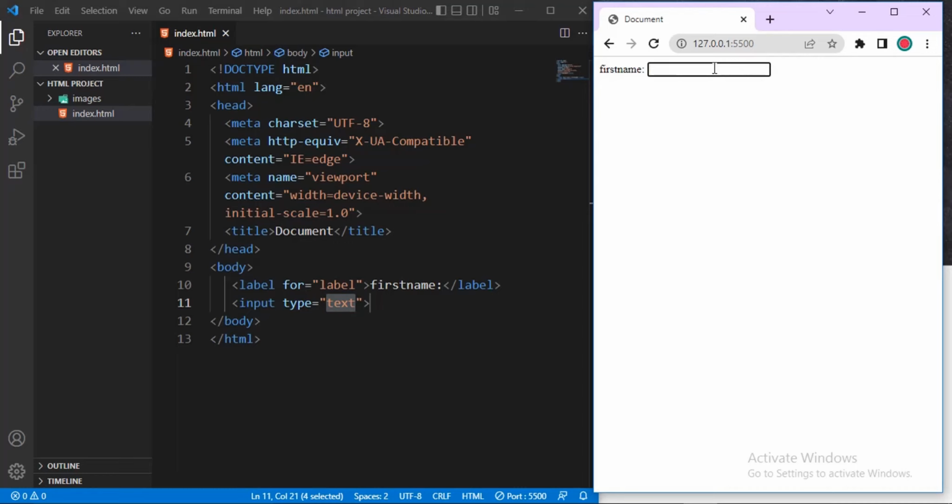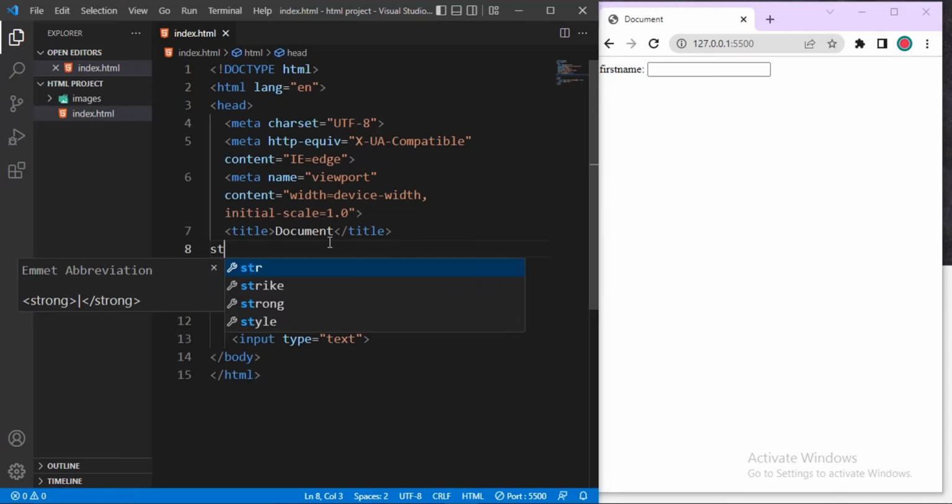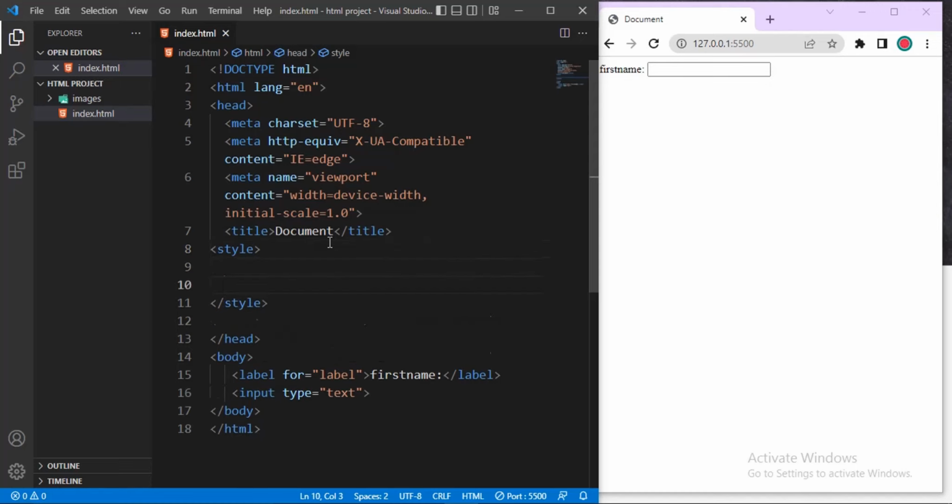this is a label. So let me just style this first name so it will look more reasonable. Let me use the internal styling. Say style. Inside the style, I'm targeting label.